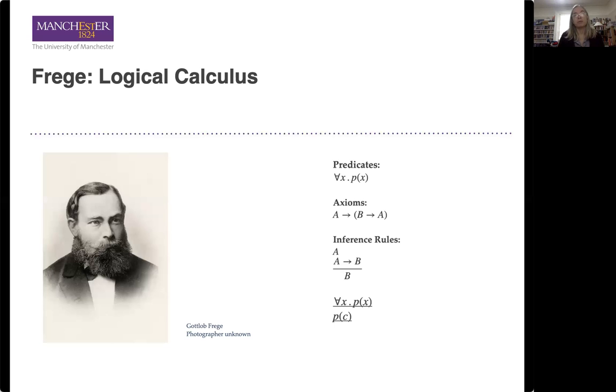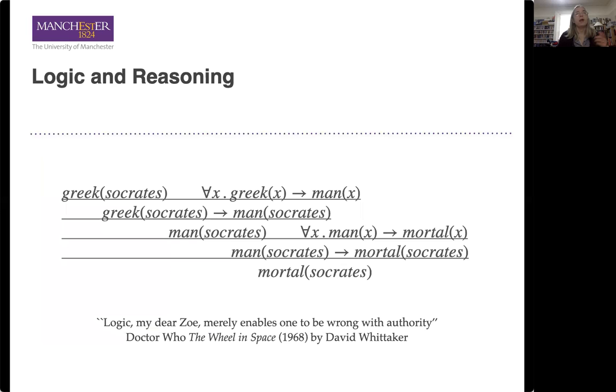And you have these inference rules, which are often written in this form where you have something below the line and some things above the line. Above the line, you have the hypotheses. So the hypothesis is if A is true and if A implies B, then you can conclude that B is true. And we also have one for quantification. For instance, if it's the case that for all x, P of x, then for any C you happen to have lying around, some particular object that you want to talk about, then it's the case that P of C.